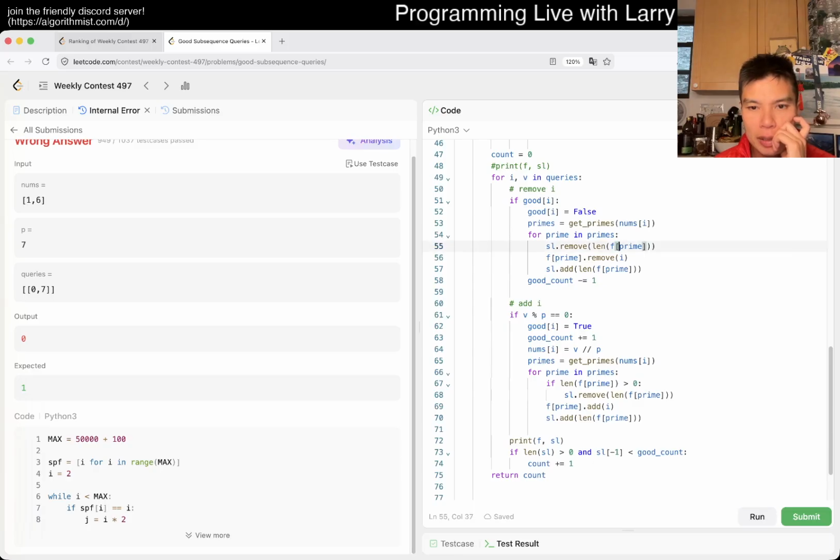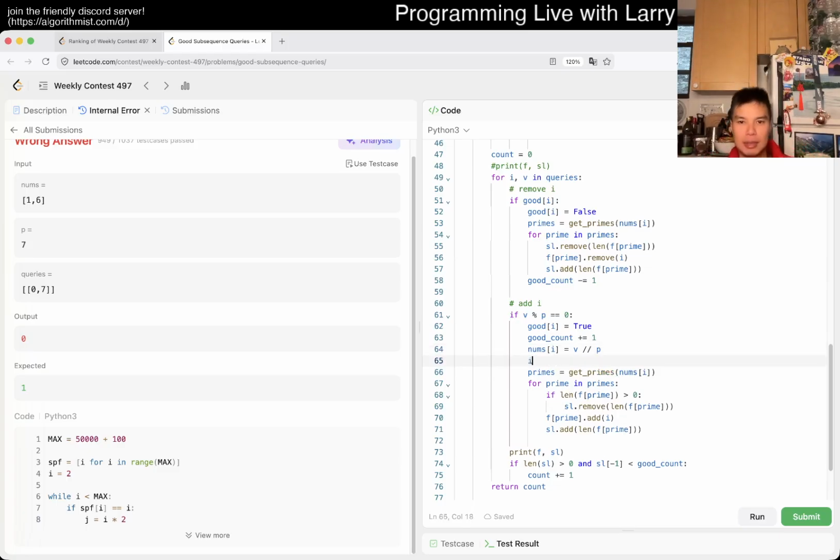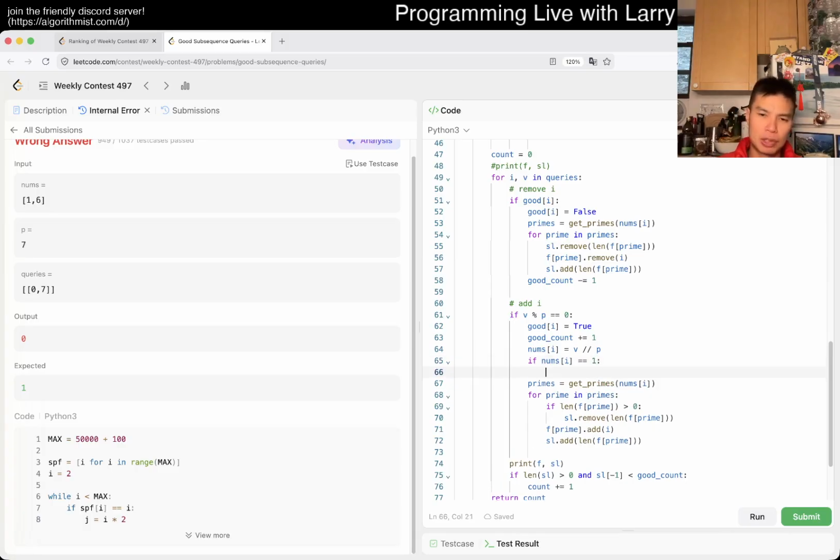Okay, so this is true. If this is 1, right? How do I write this? If num sub I is equal to 1, then it's just true by default. But how do I write this in a coherent way for the future as well? Right.